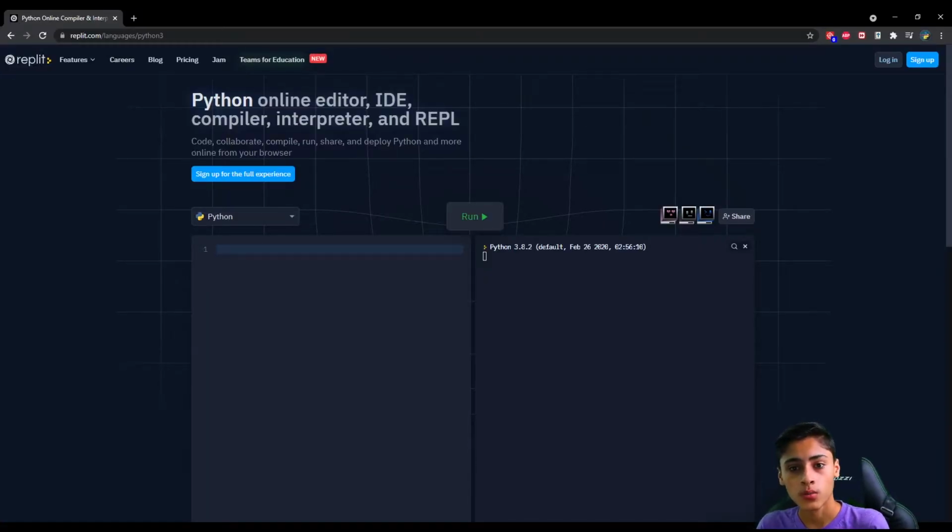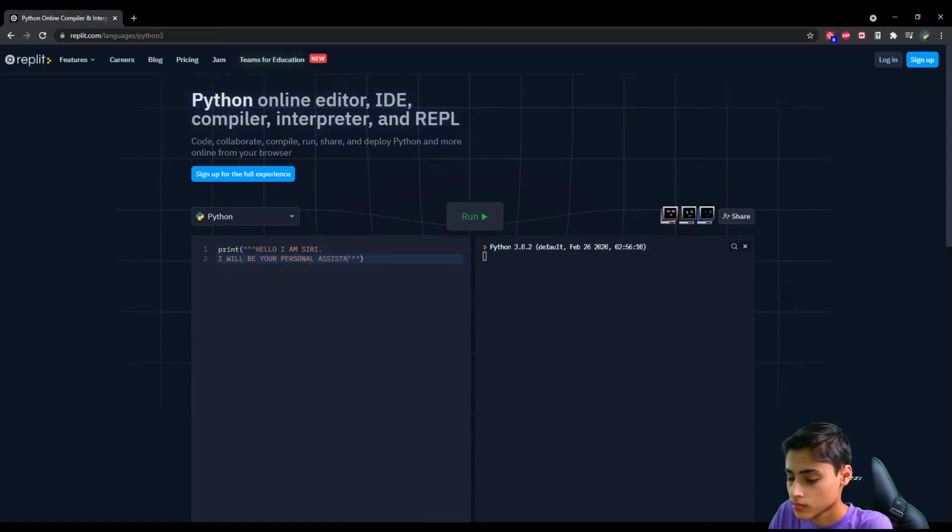I'm going to code my own personal version of Siri using input commands. You can follow along or just watch as I go. The first thing I want to do is have Siri introduce themselves, so I will write a quick multi-line string to print. Next, I'm going to create an input command asking for the person's name. I will assign this to the variable name.